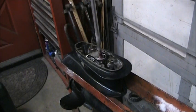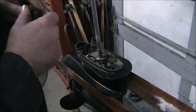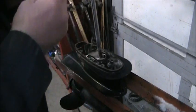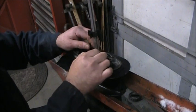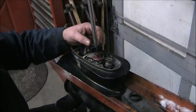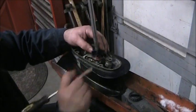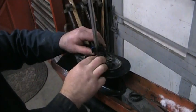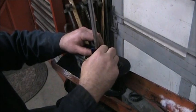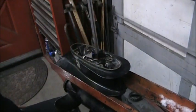So, all we gotta do is find that little pin that I said don't lose, that of course I immediately lose. I got it. I'll see if I can get it to stay there. Alrighty. It's on that one, facing straight ahead. Can't be having that. It's gotta be right up near the top. Then I gotta get my screwdriver and pin it there. Then kind of push it up in there. That didn't work either. Hey, sometimes these things can be a pain. I've even been known to file them a little bit to a point. But I'm a winner. I'm a winner.